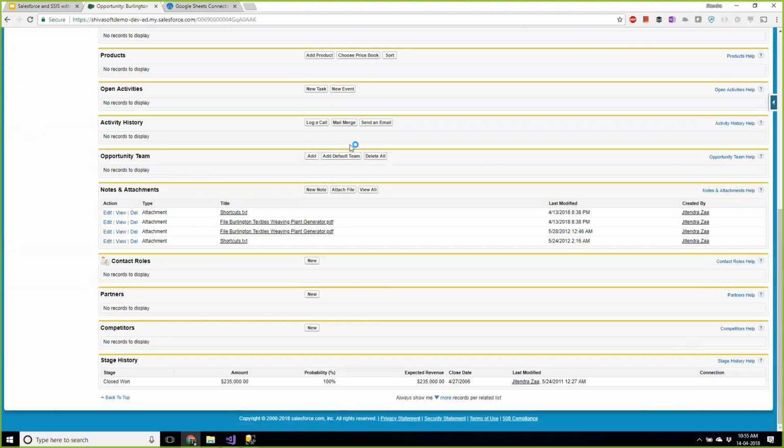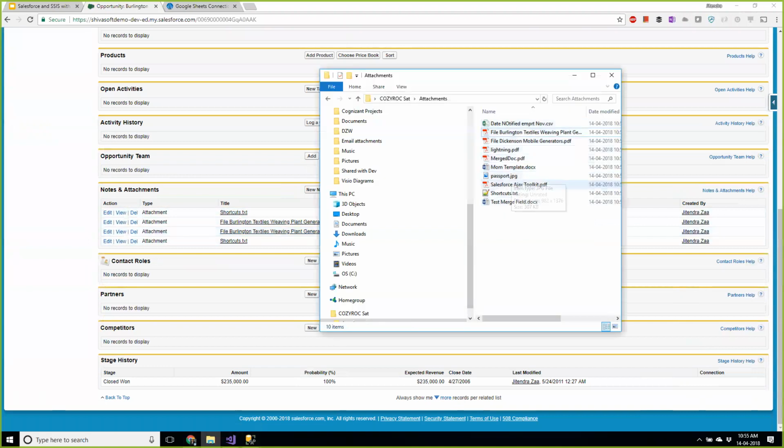Here, if you see, there are duplicate files, right? Attachment, shortcuts. So shortcut.txt and the file for Burlington, Texas textiles are here. But we do have some others, let's say the Salesforce Ajax toolkit file. Let's do one thing: let's attach the Salesforce Ajax toolkit to this record. Let's see how we can do it.